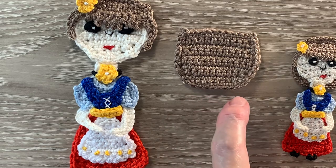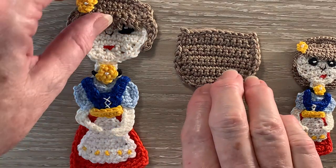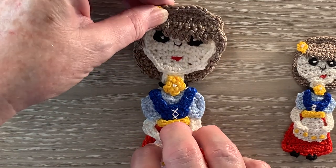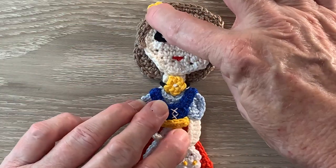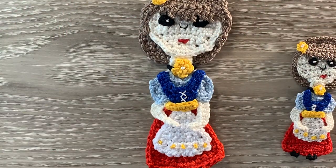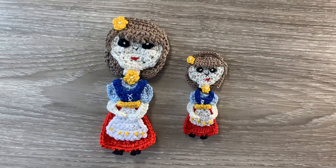The narrower part goes at the bottom, and you can make the hair longer or shorter depending on what you'd like. So I'll put mine in about there. So I'll attach that and I'll be back to show you the finished girl. And there's the finished girl. The size is 6 centimeters by 14 centimeters or 2 1/4 inches by 5 1/2 inches.